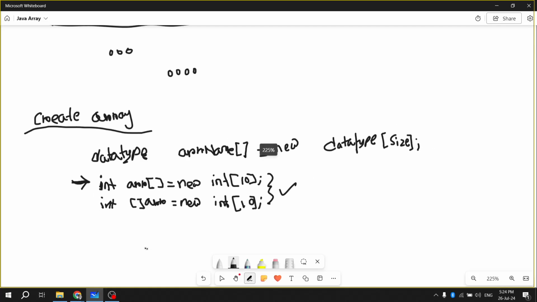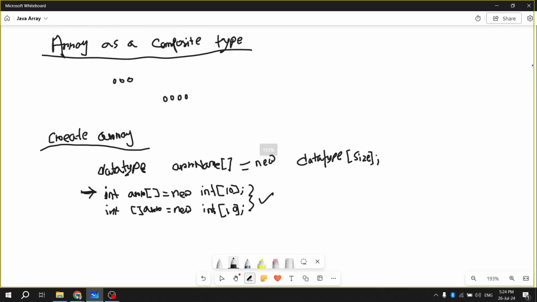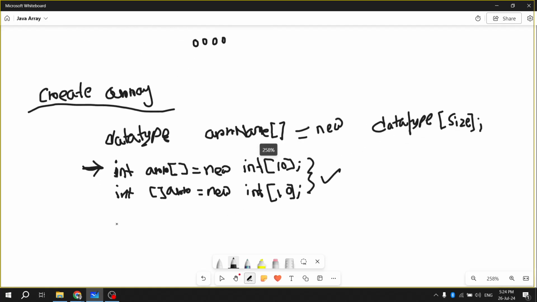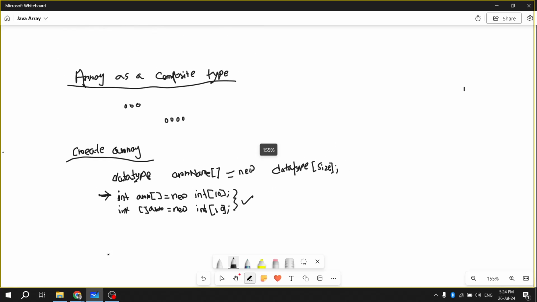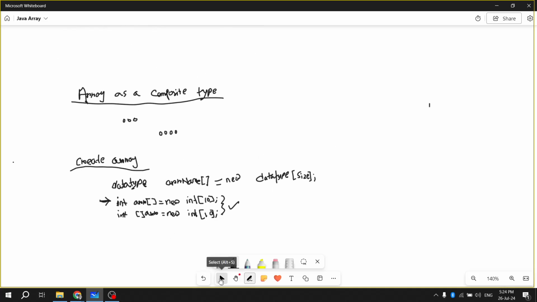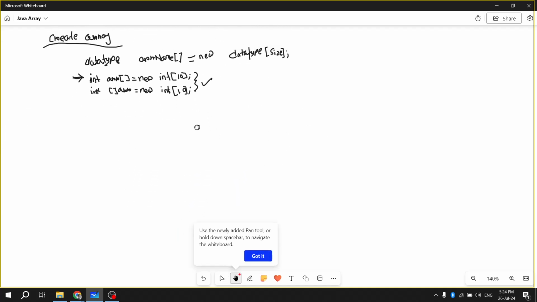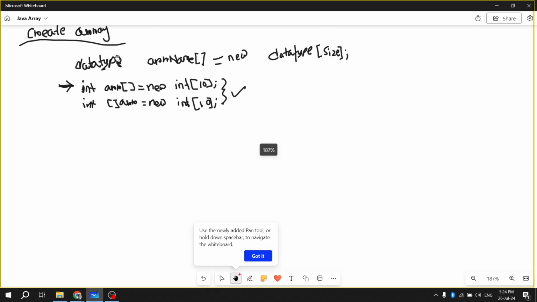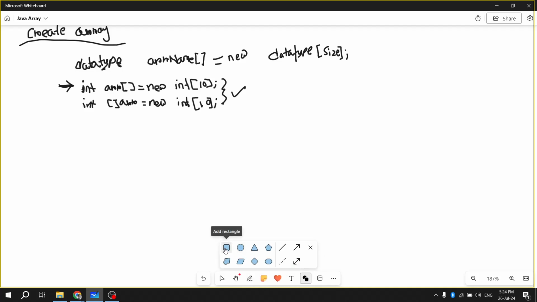Now, according to our example, we have an array. The size of the array is 10.